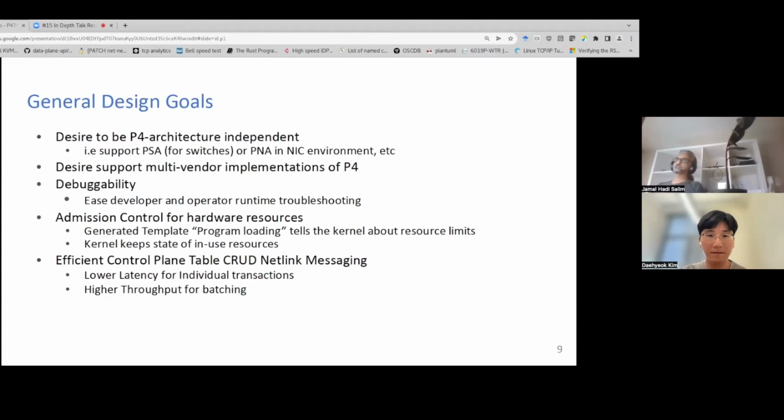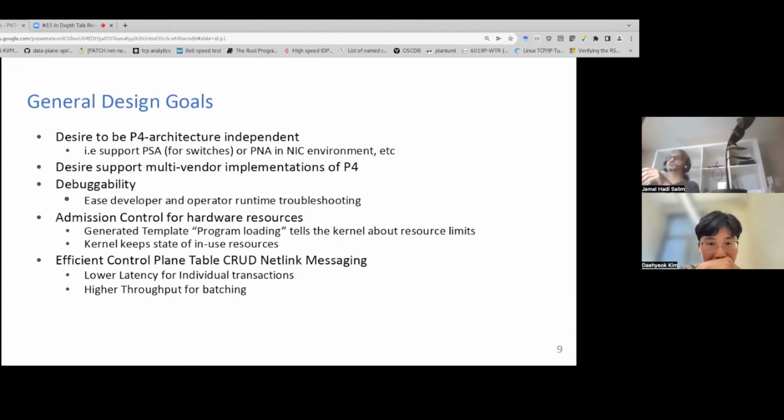Having said that, there's also the general design goals which we're encompassing into P4TC. We have desire to be P4 architecture independent, so we would like to support both PSA and PNA and maybe some other architectures, because Linux runs on both switches and NICs and hosts basically. We want to support multi-vendor implementations of P4 hardware. We want to enable debuggability to make it easy to debug for both developers and operators.